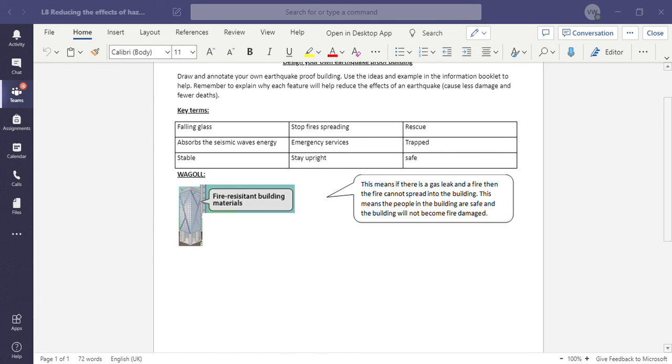So this is the PowerPoint with all the information on. We've got examples you might recognize from year seven, like the Transamerica Pyramid in San Francisco. We've got things to do with planning and preparation as well, and just some other examples down here, all of which you may remember from year seven. So we take those ideas, come up with some of your own, and just don't forget to keep asking so what and make those links.